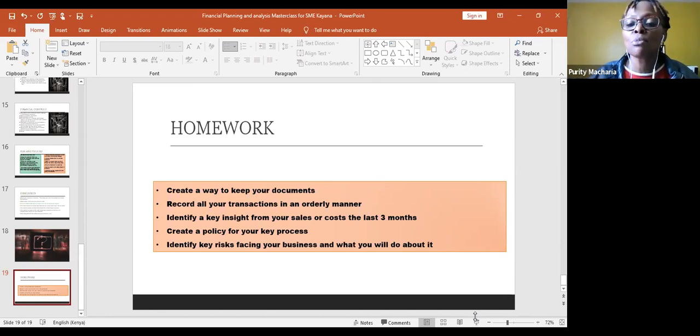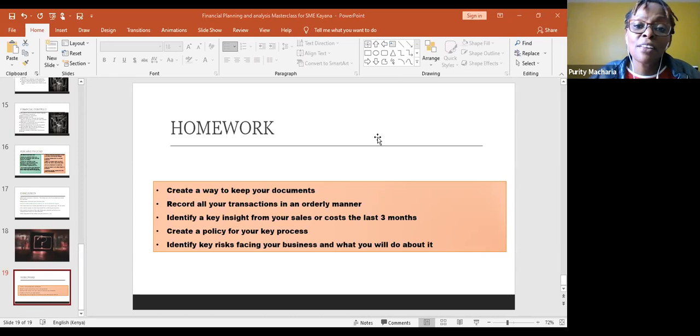Let's say, like the newspaper situation I was giving, you might say there's a risk that our sales will go down because people are no longer reading printed material. Then you say to yourself, yeah, that's a risk, and the mitigation is that I'm going to launch an online portal for information and charge for that information. So the risk has brought an opportunity. Again, that's the homework. If you'd like to reach out to me, there is my email address.